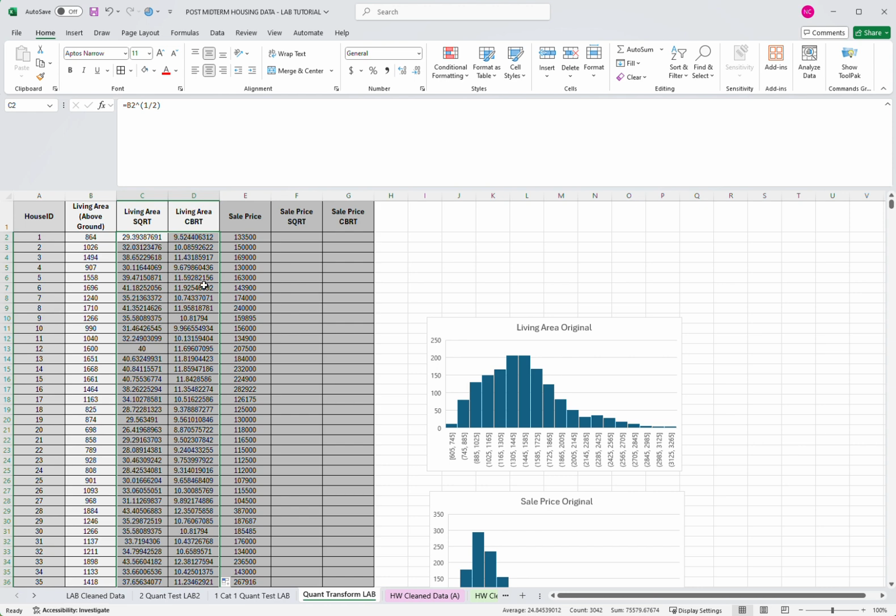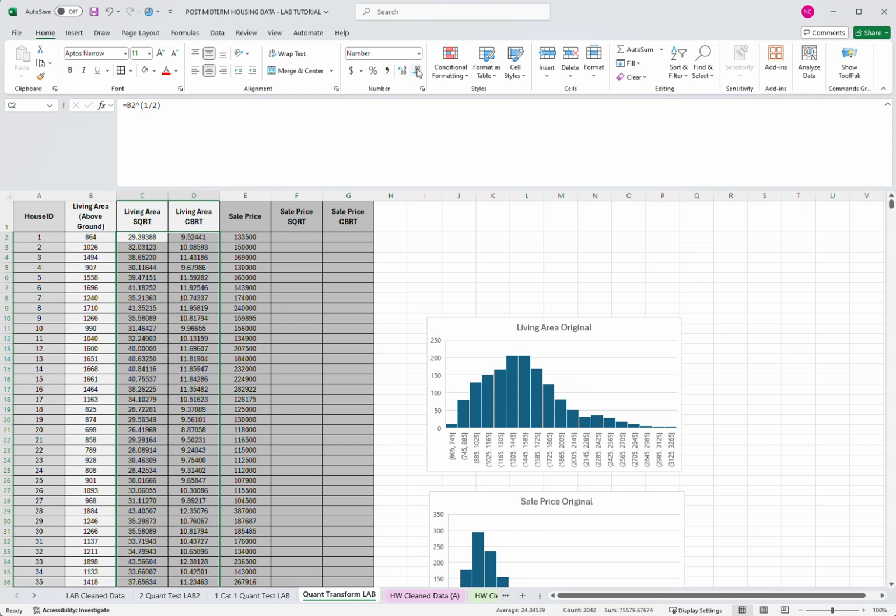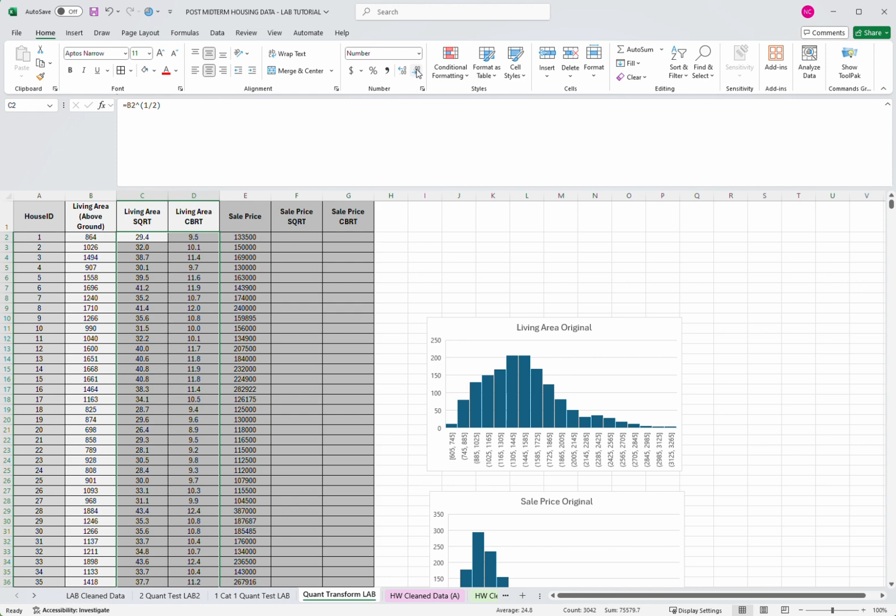If we want to reduce the number of decimal places, because this is a lot to look at, your cells are already highlighted, so you'll just come up here and reduce it down to 1, 2 decimal places, whatever feels good for you. Okay, now one thing that we can do, so we can confirm this is raised to the power of 1/2, we can confirm this is raised to the power of 1/3.